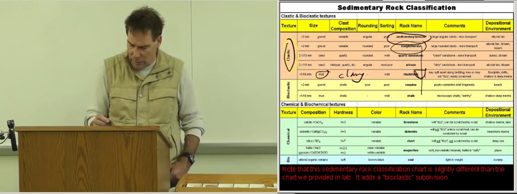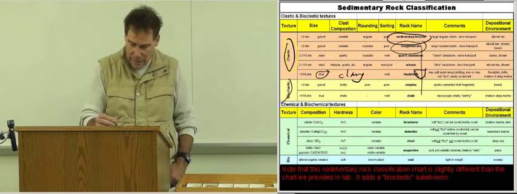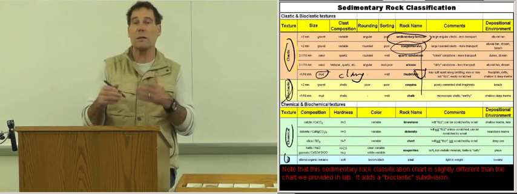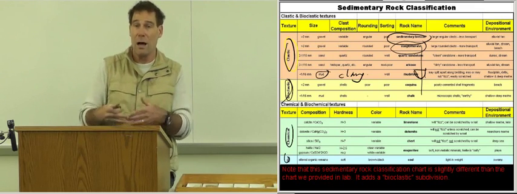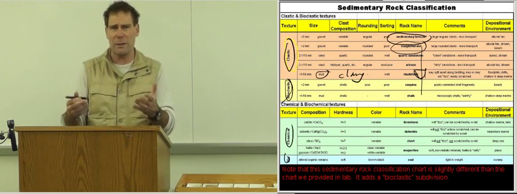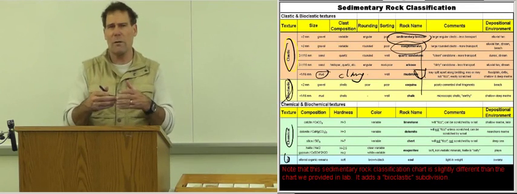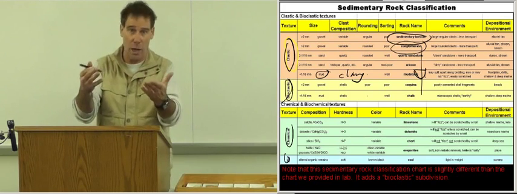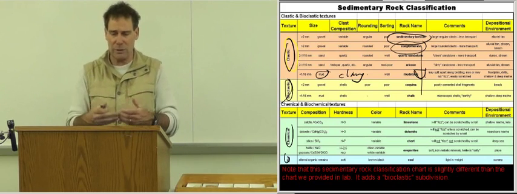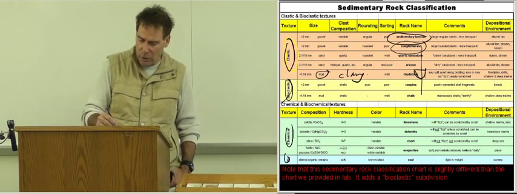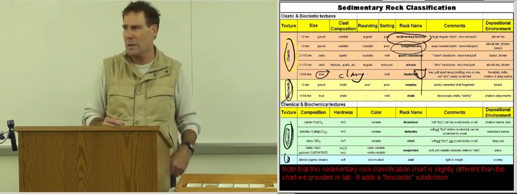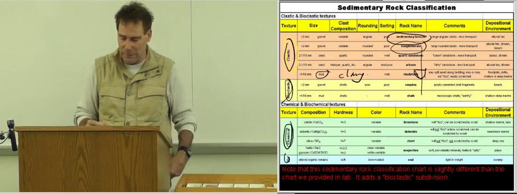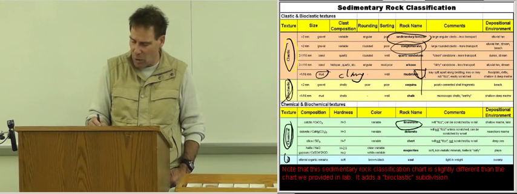And then if you look below that, we have something called bioclastic and chemical, and then strictly biological here. Bioclastic sedimentary rocks are those rocks comprised of fragments from living organisms, like clamshell fragments, or maybe pieces of microscopic organisms that might die and rain down onto the ocean floor, like chalk, which is formed of microscopic calcareous or calcite organisms. The third of these classifications are chemical sedimentary rocks. These are sedimentary rocks that precipitate directly out of solution. These are chemical precipitates. These are simply classified based on composition.